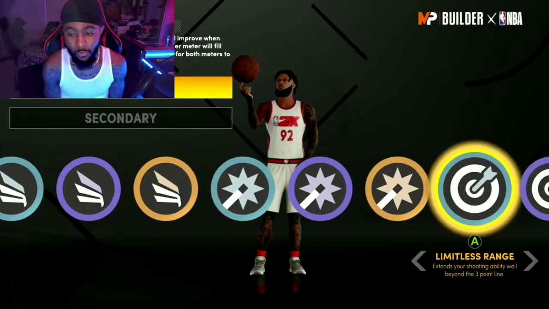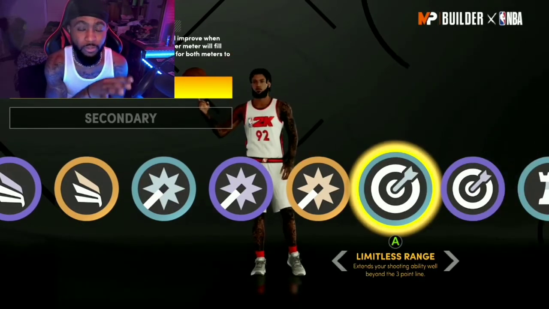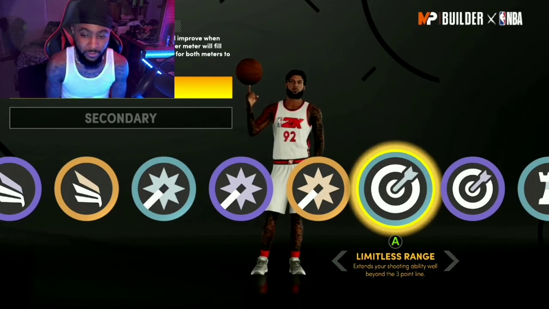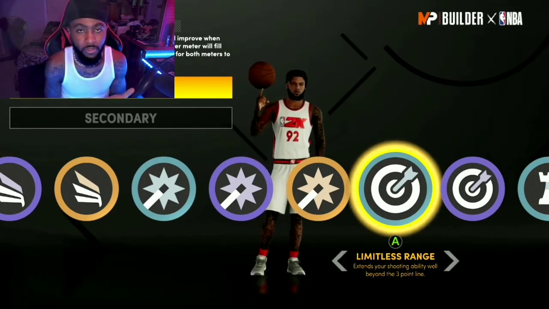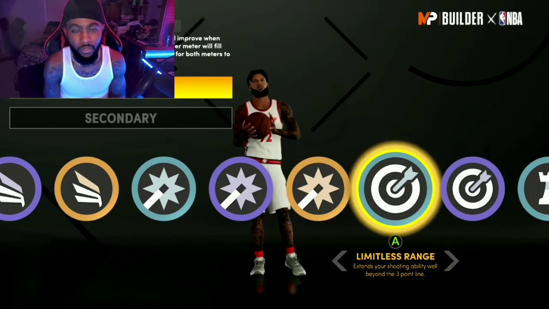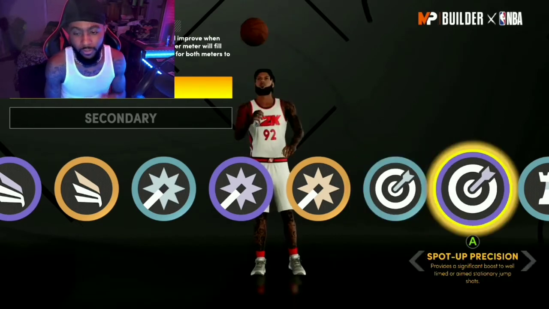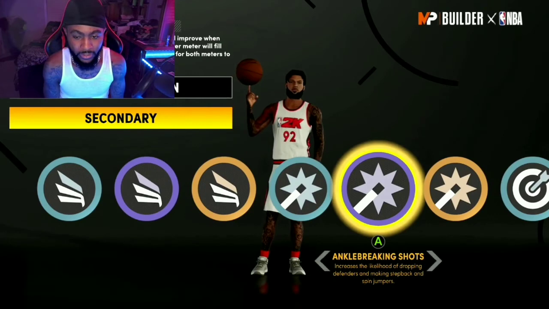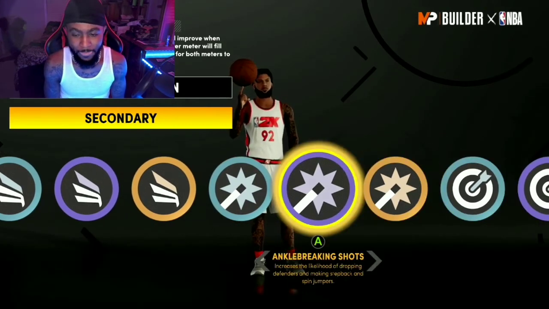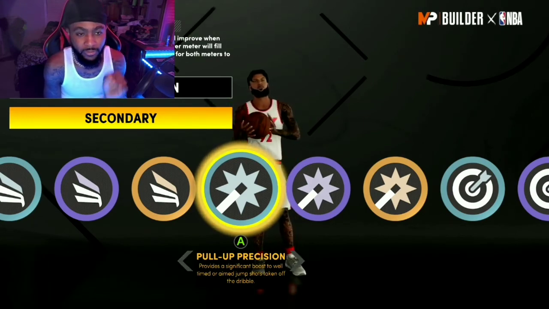You wanna go with your takeover, not on your primary. This is where I messed up. I'm gonna switch my takeover later on when I max out my badges. You do not want to do limitless range as your takeover. You want to shoot from deep, but don't have your takeover there. You want to have a higher chance of hitting that shot once you get your takeover. So go to your pull up, spot up, shot creating, takeover as secondary. And that is it.